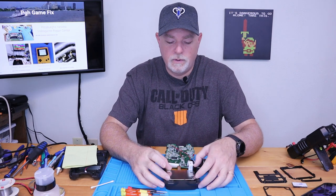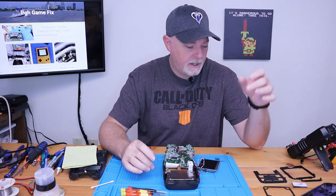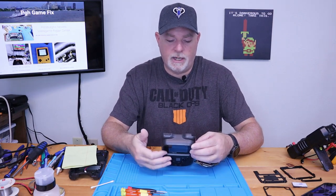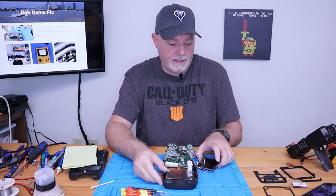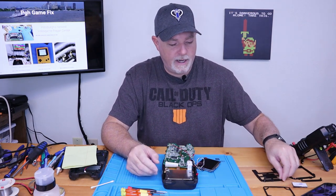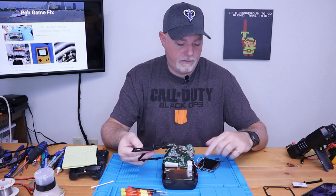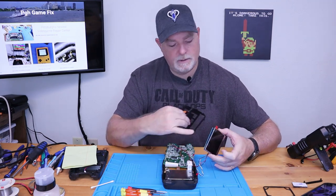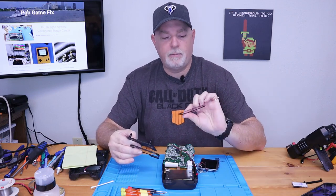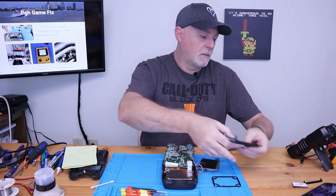We need to remove the original screen. It's only held in with a few screws, and we need to trim the outer shell to fit our new 3-inch screen. And here again, our friends at Console 5 have made a kit for holding the screen and the driver board, and it comes with a template that we'll use on the front side as a cutout.